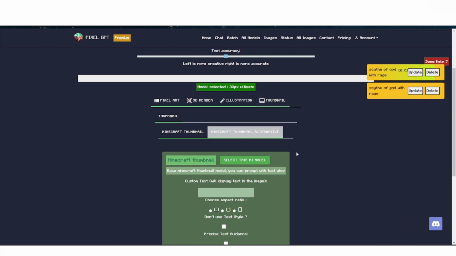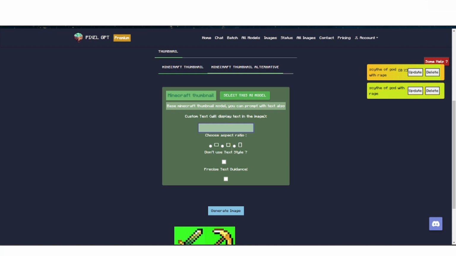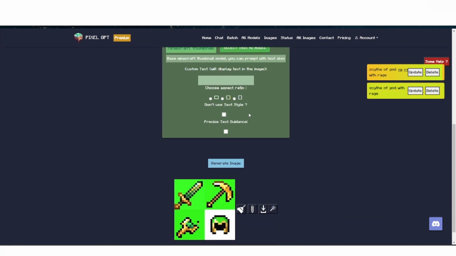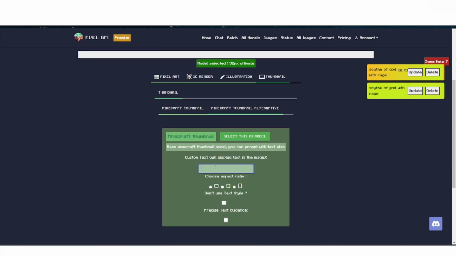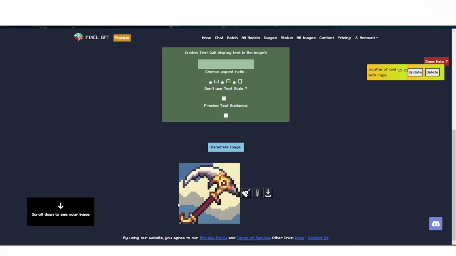So if you remember well, thumbnail. So thumbnail, you will have custom text. Try multiple times. You can get really good thumbnails if you prompt correctly. So if you ask Minecraft, for example, and if you specify the text and you try multiple times. If you just don't see the text perfectly at first prompt and you're saying, oh, it's bad, it doesn't work, no, don't think like that. So here you got it, Safe of God.